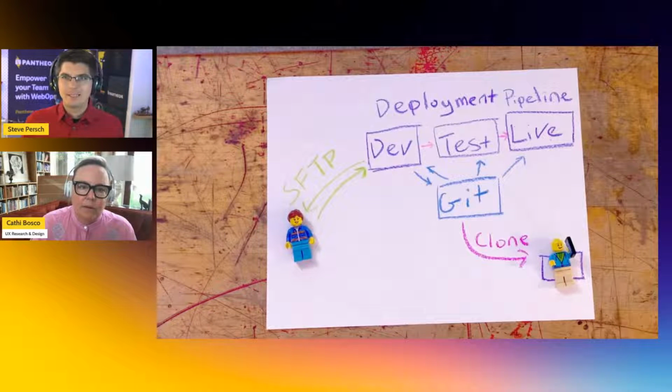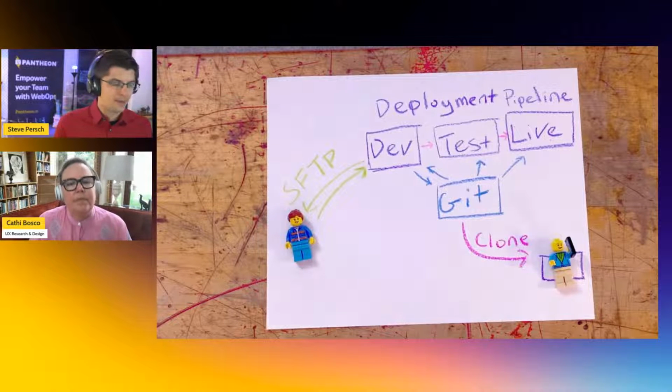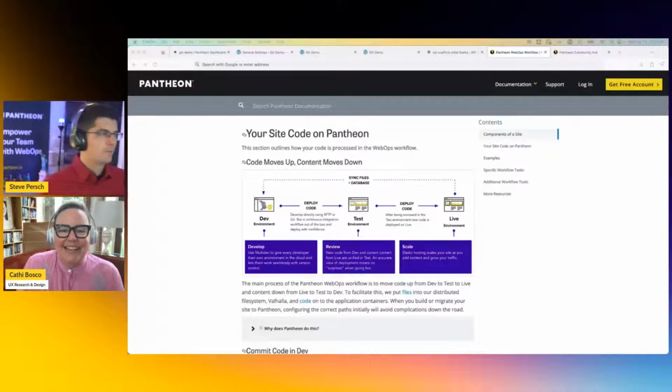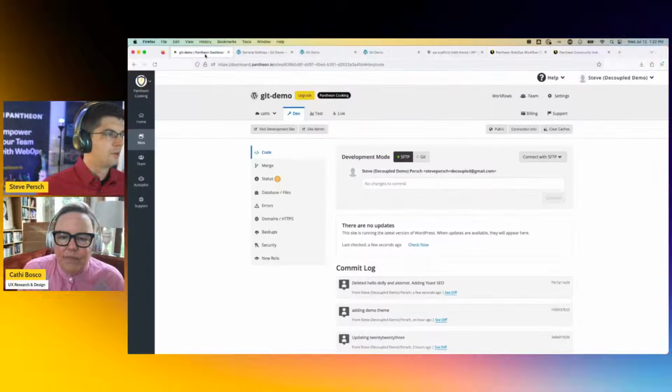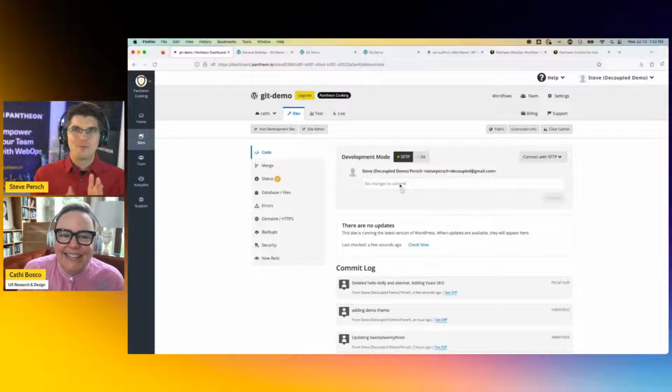I think I can best answer that question of what are the most essential Git commands by jumping back to the screen share. If you'll give me a moment to rearrange things here. There we go. All right. So we see here the diagram. I'm going to bring us back to the Pantheon dashboard. So my roundabout way of answering your question of what are the most essential Git commands? They're the ones that are just abstracted for you in the Pantheon dashboard. You don't even need to realize that you're running a Git command.